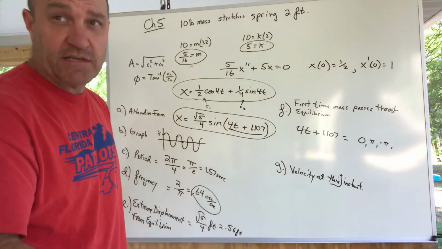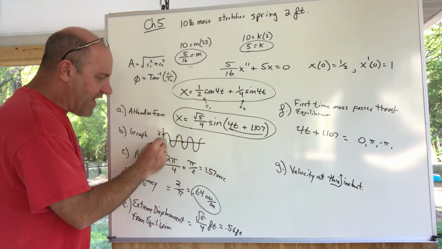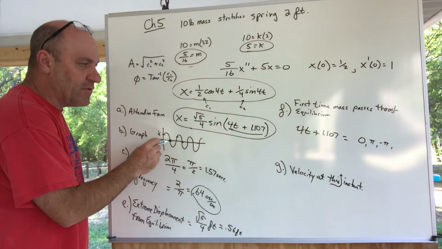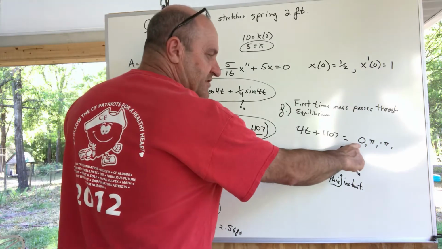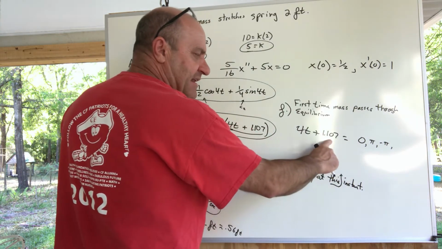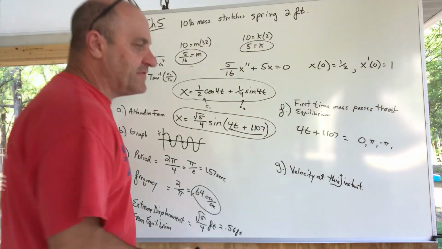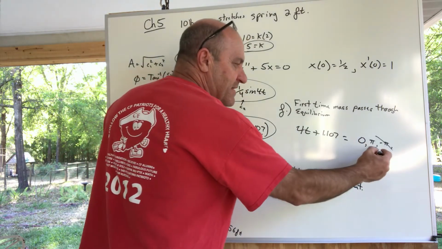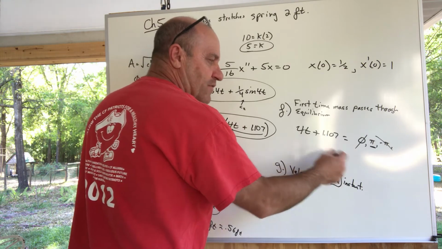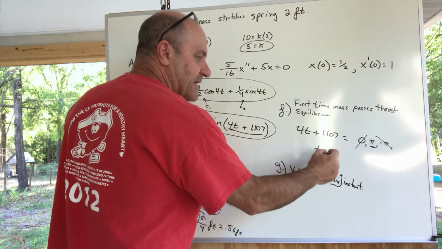There's a lot of places where it passes through equilibrium, as you can tell. I am looking for that first time. I'm looking for that first positive time when it passes through equilibrium. Look at this. If I set it equal to 0, the angle 0, I would move this over and I'd get a negative number. My time would be negative. So I'm looking for the first positive time. It's not going to be that one. It's going to be pi. If I set it equal to pi and subtract the 1.107, divide by 4, I get my answer.